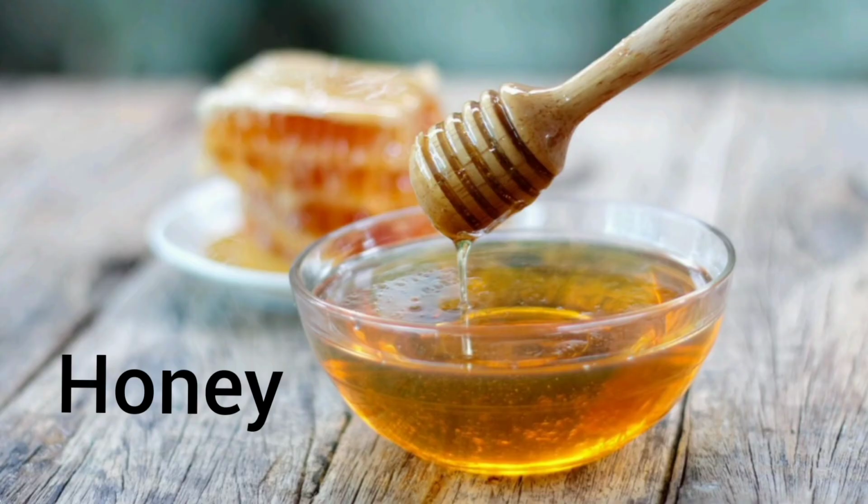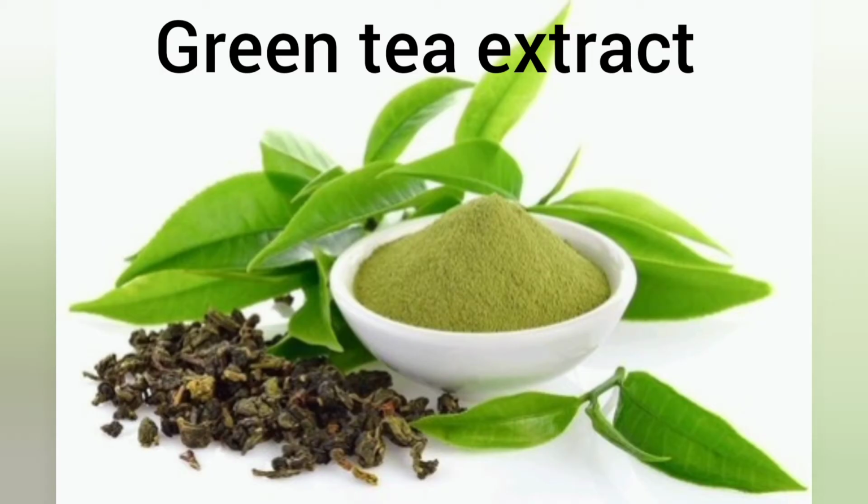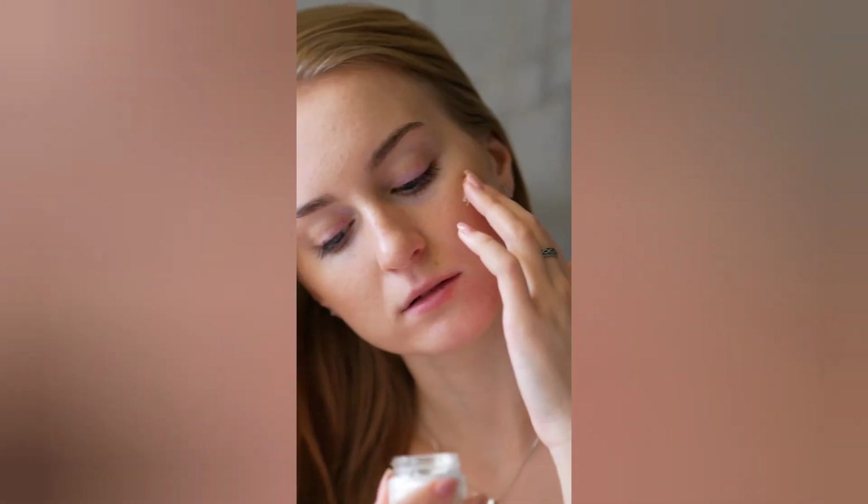Ingredients: 1 teaspoon honey, 2 teaspoons glycerin, 1 teaspoon lemon juice, 2 teaspoons green tea extract. Method: in a glass bowl, mix all the ingredients till they blend. Massage it gently on the face and let it sit overnight for the moisture to seep in. Glycerin and honey can keep skin hydrated for long hours, while lemon and green tea extract give an instant glow and help in fighting skin infections.